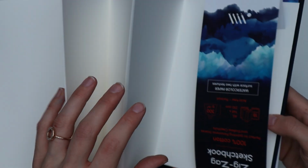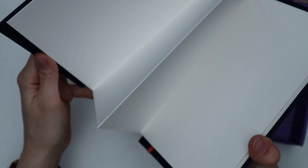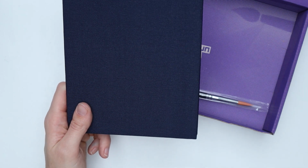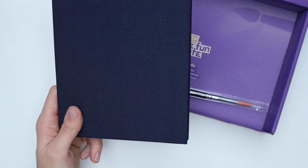Whoa, okay. Opens like... Okay. Well, as I expected, since it's called Zig-Zag, it's one of these sketchbooks that are just one endless sheet of paper. And we have, I think, 18 pages. Yes, 18 pages, acid-free portrait watercolor paper, surface with 2 textures. So let's see.